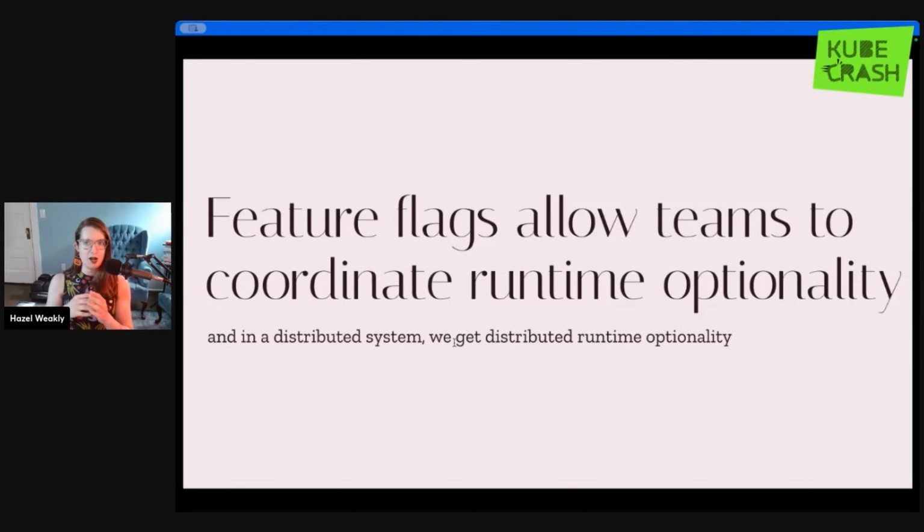So when you think of optionality, for many software engineers when they're designing a system, it is the thing that gets pointed at later when you say, this was good architecture, or this was good design. Optionality is when you commit to a decision, but you don't necessarily commit to having a very painful undoing of that decision. And so, as a company, you really want to have optionality at runtime for everybody across all the things that they do in a way that they can coordinate it. And that sounds like feature flags.